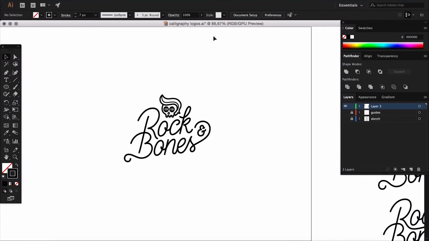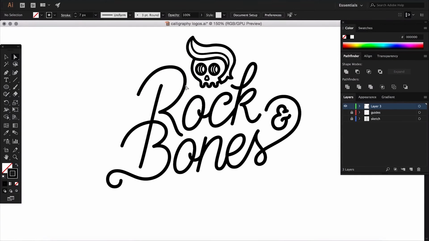Now, let's put together all the elements to see if they work and correct if necessary.